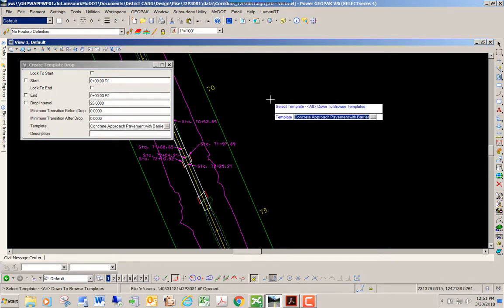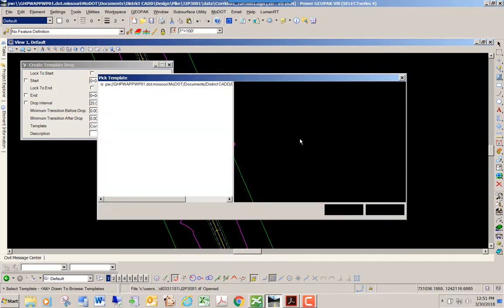And now it's going to ask for the template option, and some other information in this dialog. So we're going to go ahead and set that. Since we went into the template library a second ago, it remembers which template library we're using. So we're going to expand that out.